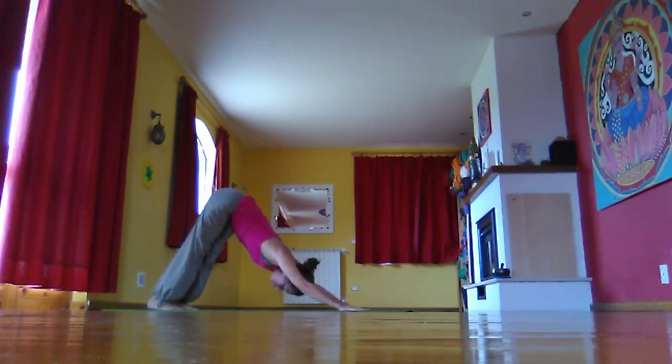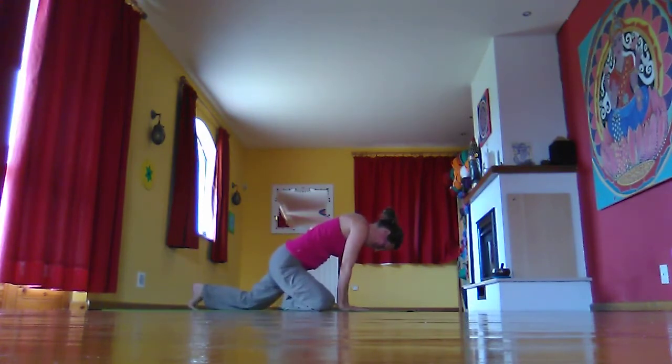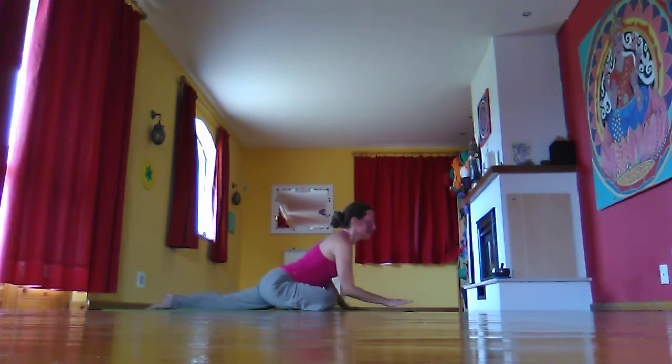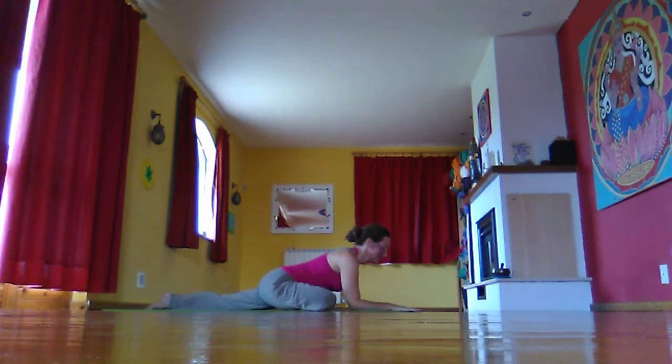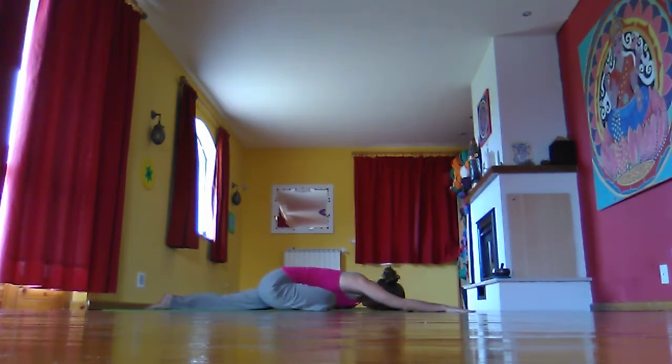Join us in dog pose when it's time to drop the knees to the floor and bring the right knee onto the outside of the right wrist, scooping the right foot forward and wriggling that left foot back to come down for pigeon pose with the hips even. You can always lift up that right hip. If you want to come down onto your hands you can, or you can go supine, stretching the hands forward. You don't have to go so low if there's any problem with the knee or the hip — you can stay further up.